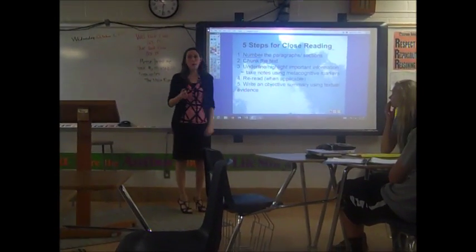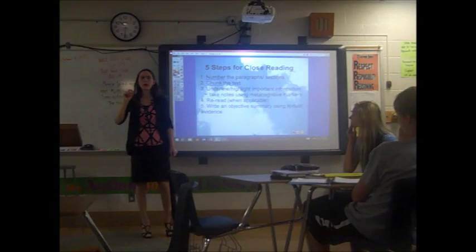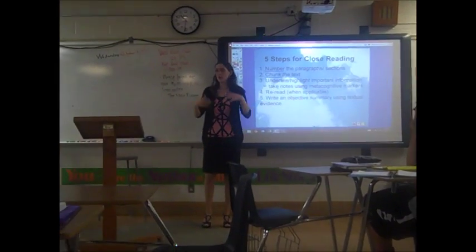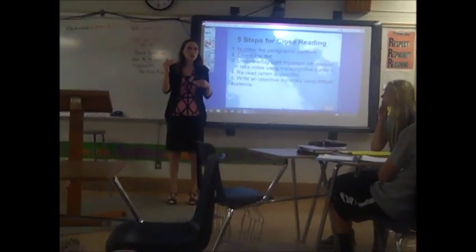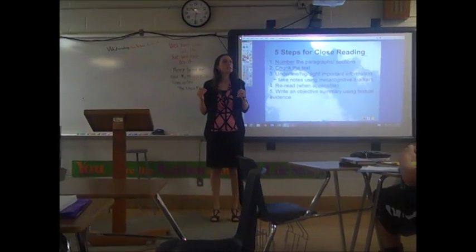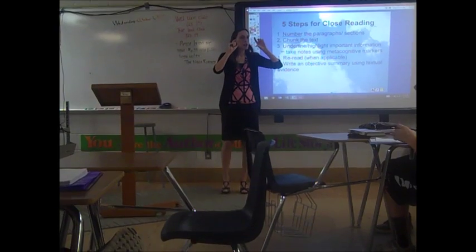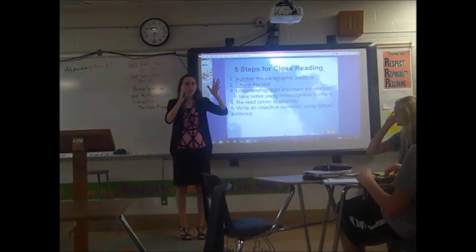What's the second step? Brock? Chunking the text. So you take the first 3 paragraphs or the first 7 paragraphs, whatever you decide, and chunk it. Why do we chunk it? What's the purpose? To help you focus just on one part of the story. Right, it makes it more manageable. You look at that little section and you go in depth on that.